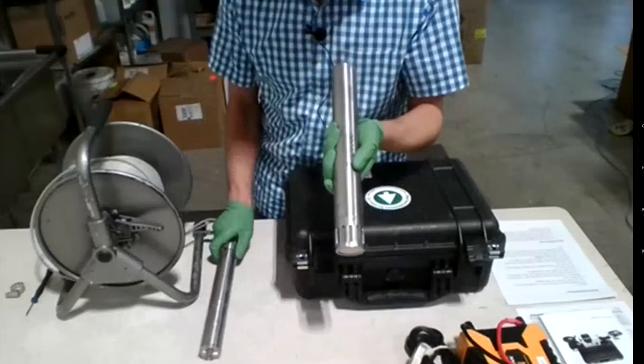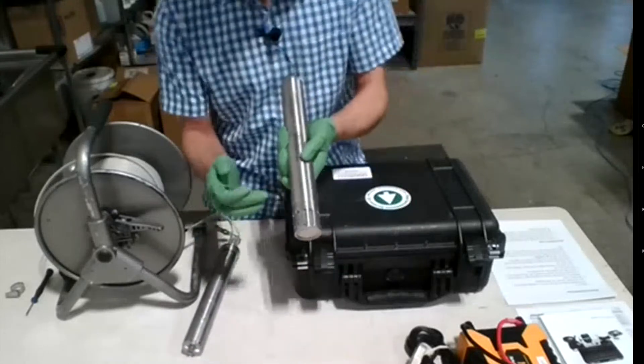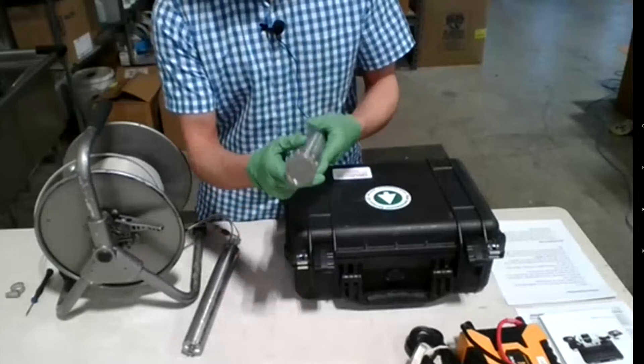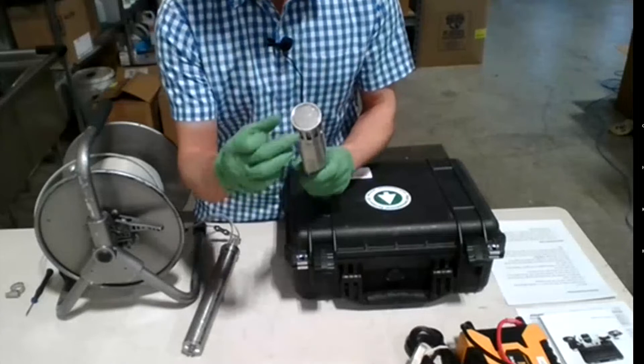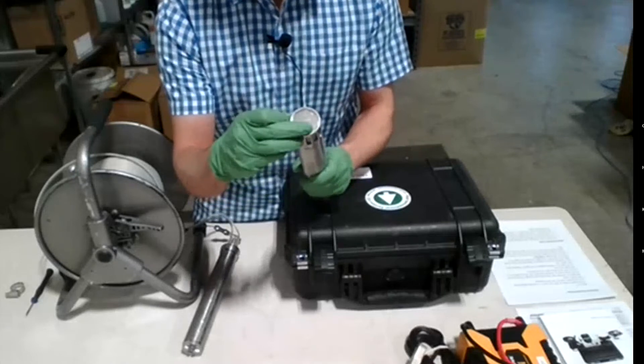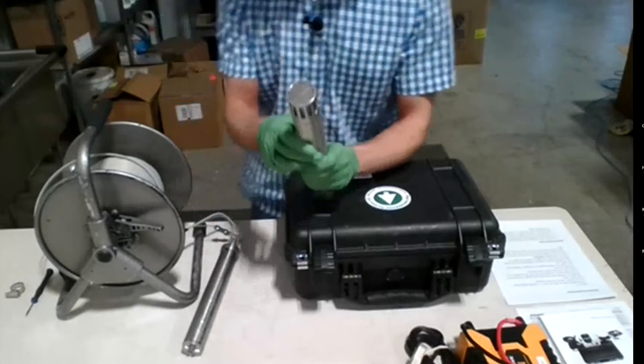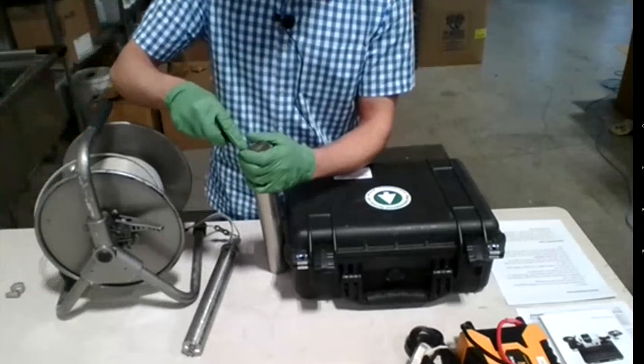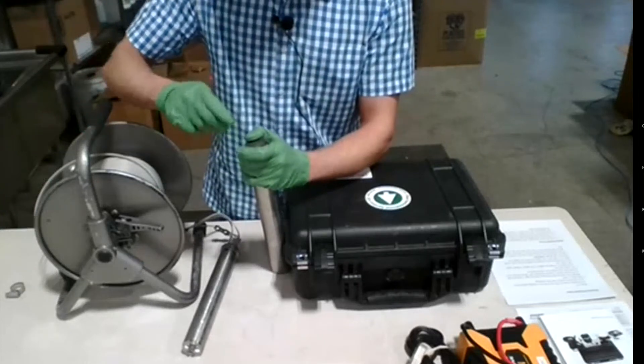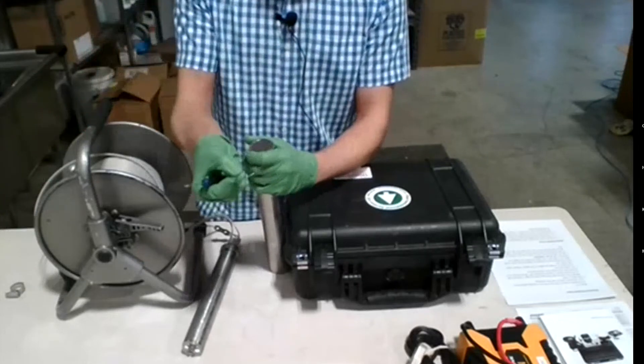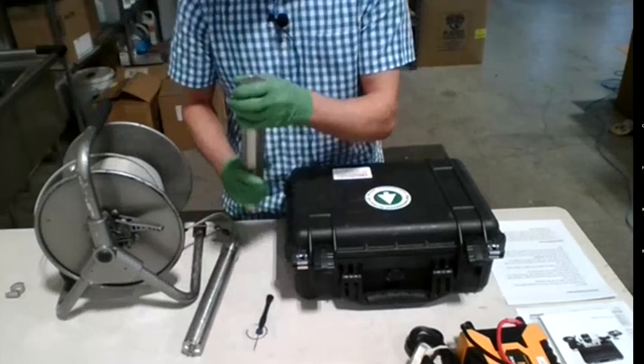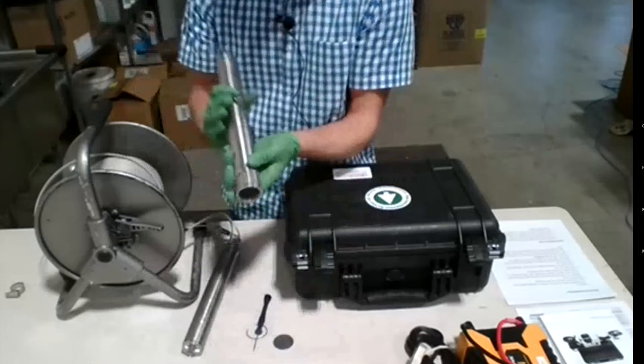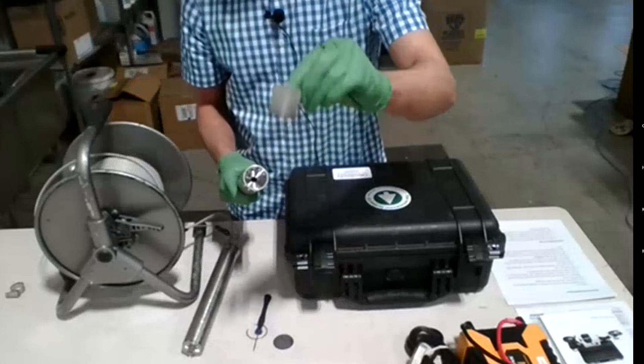Now before I show you the inner housing, what I do want to show you is there's an inlet screen here, hopefully that's good on the visuals. And then what we can see on the bottom side here is there's actually a snap ring. So cleaning this is actually really easy. All you need is a small flathead screwdriver. Just going to push it out. That's how easy it was. The cap will fall out. Just like so. And then that allows us to take the screen out.